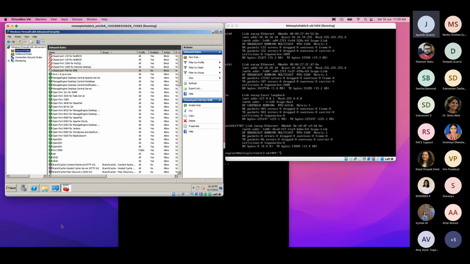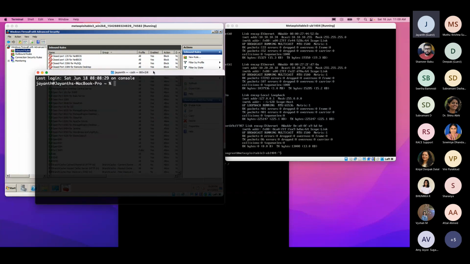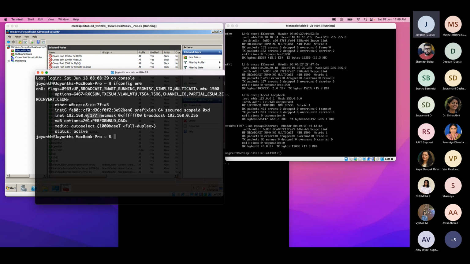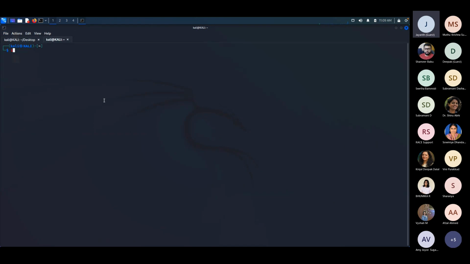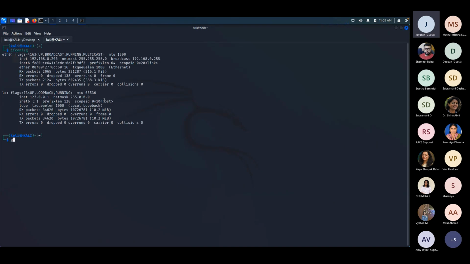So even my host machine. If you observe, the IP address of my host machine is 177, I think. Yes, 177. Kali and this machine are both on the same network. But if I try pinging 192.168.0.177, no way, it will not respond.